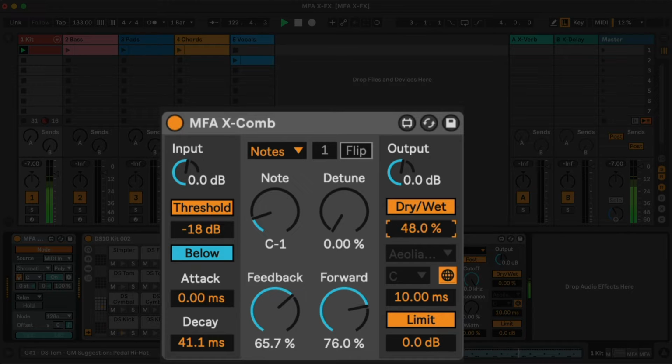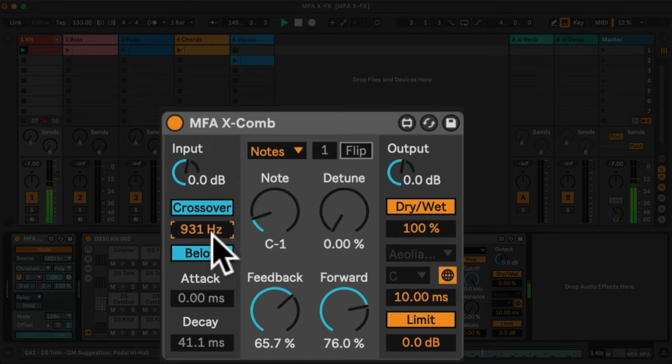So that produces a much different result when I adjust the dry wet again, but I'm just leaving it all the way wet for now to hear the differences. So I'll switch back to above, and then I can toggle this into a crossover mode. So now the effects will just be applied to signal above the specified crossover frequency. So instead of determining which signal is being affected by dynamic range or amplitude, we're affecting it by crossover frequency, and similarly we can set it to below.